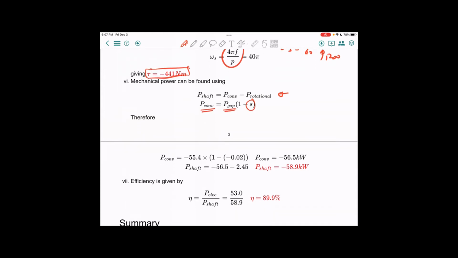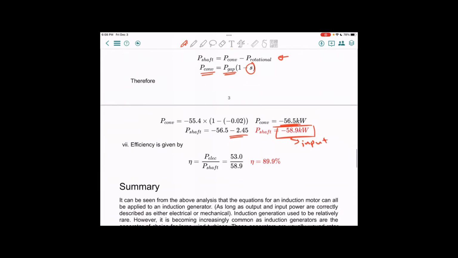So you just do this, and you find the converter power to be also negative, and you just take out the rotation losses from it, and the output power will be negative. What I mean by output is negative, again, that means it's changing direction. Rather than being an output power, the mechanical power in the shaft, to be output in the motor mode, now it's negative. That means your shaft power, the mechanical power, is now input, not output. Okay, guys?